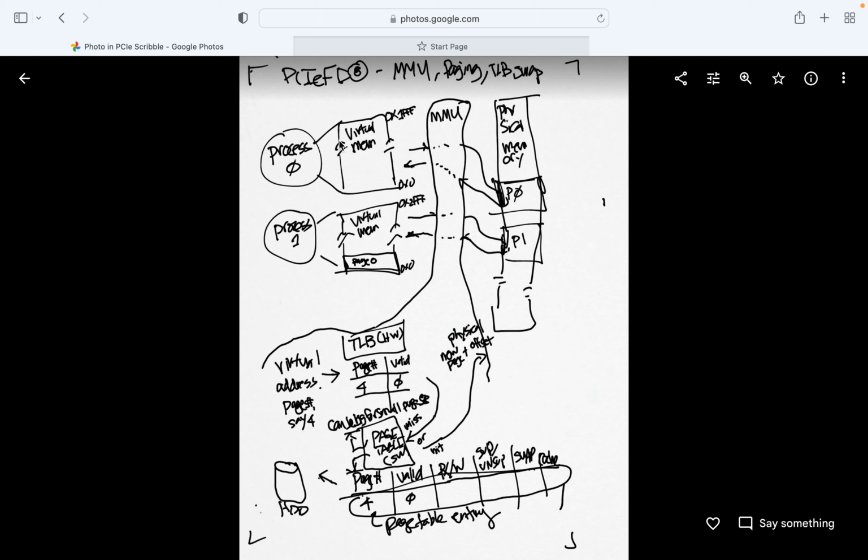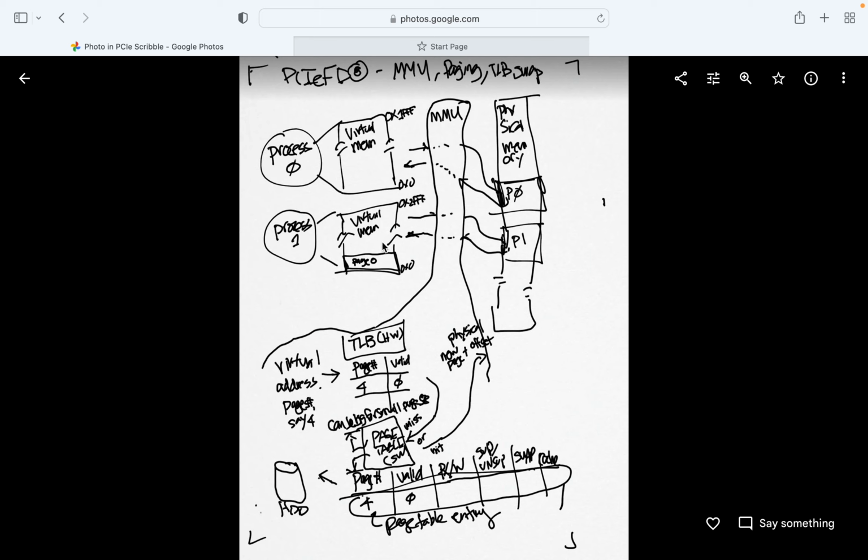For instance, process one sends a read to a certain place in memory, so it uses a virtual memory address, and the MMU translates it to a physical address, so it gets remapped from virtual to physical. When the virtual address hits the memory management unit, the first thing that happens is that it's looked up in the translation lookaside buffer, which is a hardware implementation of a lookup.